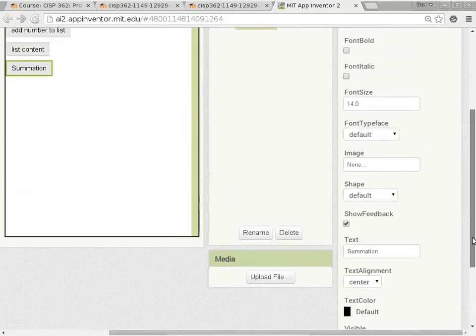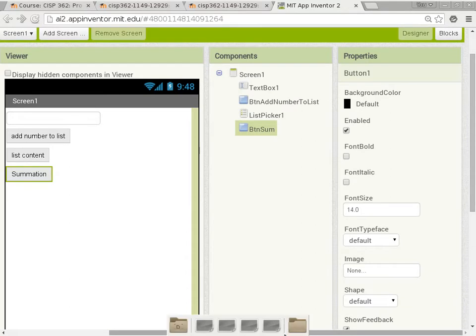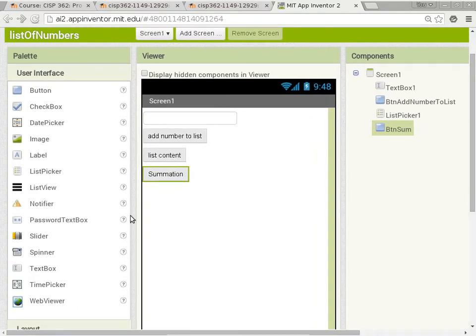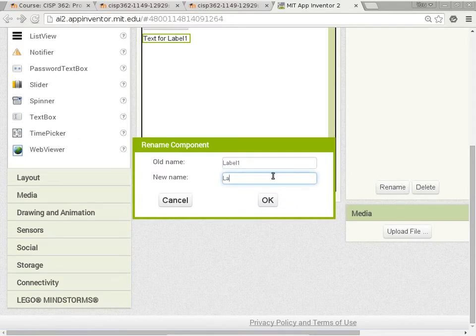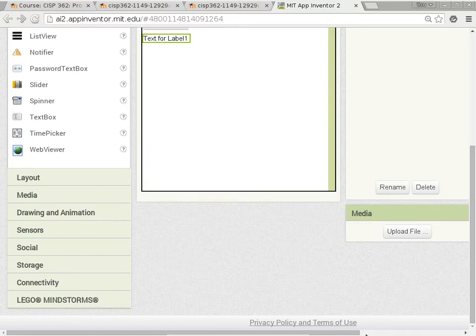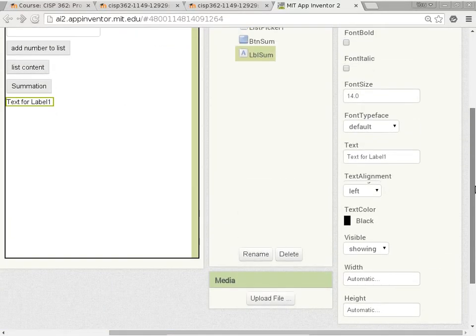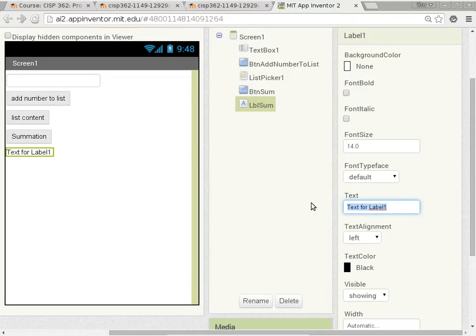And then we need one label to reflect the actual result of the sum. So we'll drag a label down here, change the label name to LBL sum, and then change the text in the label to be summation of all the numbers.